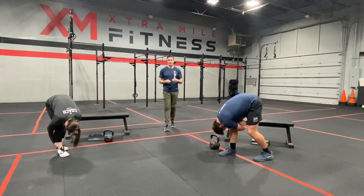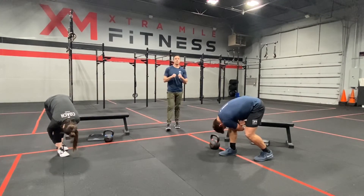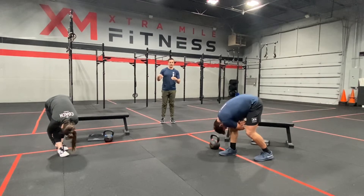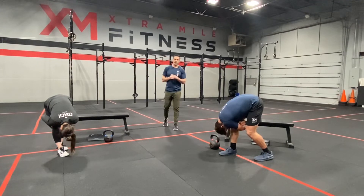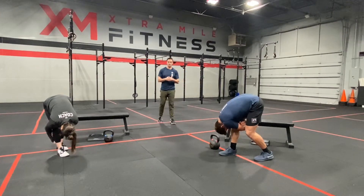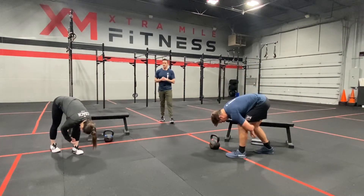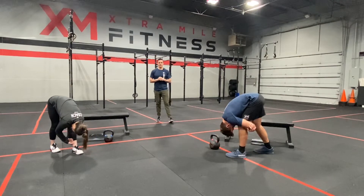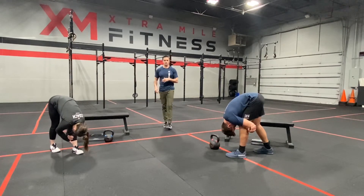Some of us might have a significant bend, and that's okay. Once you straighten it, just hold for about five to ten seconds. By connecting the chest to the leg, we're putting our hamstring in full stretch, then trying to straighten the leg to truly get the full stretch. This is a great stretch if those hamstrings are tight — which all of us could benefit from, even with pretty flexible hamstrings. Let's switch legs. As you straighten that leg, think about pushing your hips towards the sky for a little more stretch, really focusing in on that hamstring.